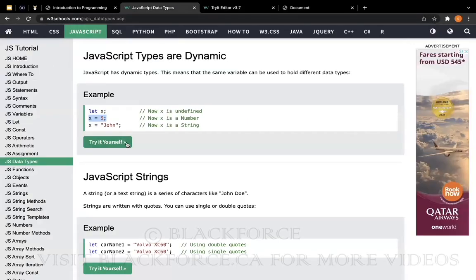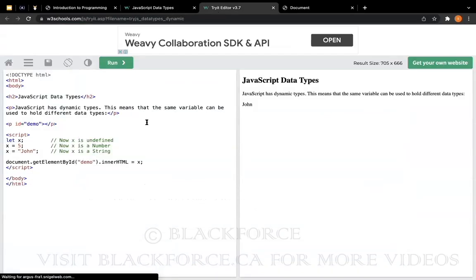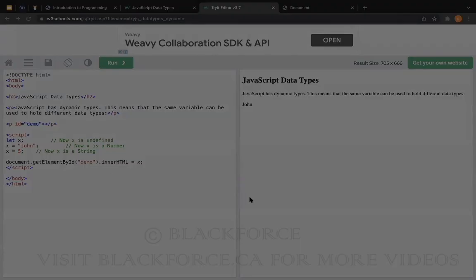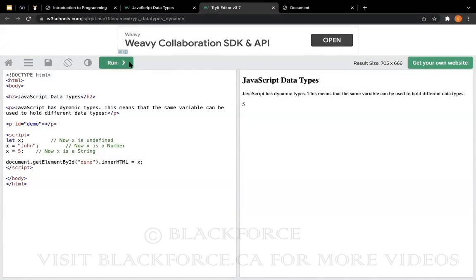Okay. So you can always play, because we are working with our VS Code, right? You can always play with all this stuff directly on your browser. If you click on Try It Yourself, it will give you a code editor and a browser instance to play with. So I can easily come here. Let me just change this to John from here. Change this to John and change this to 5. Right, so if I run, it's going to change to 5. So just know that JavaScript is dynamic, right? You can assign different data types to a particular variable.